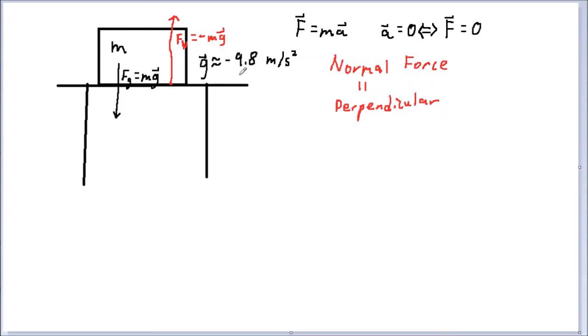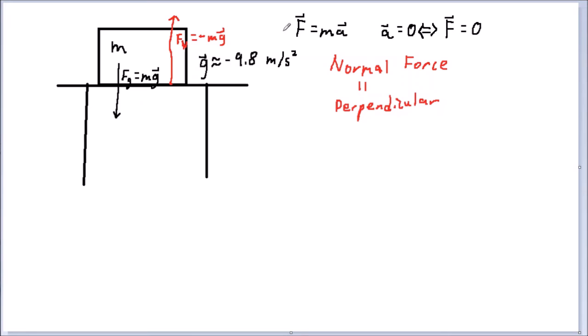Now, you also might know from experience that if you put a really heavy box on a table, and the table is made of, say, some thin wood, then the table is probably going to crack and split in the middle, and the box is going to fall through. Why might this happen? We see that the net force on this box is 0, so why would the table break?